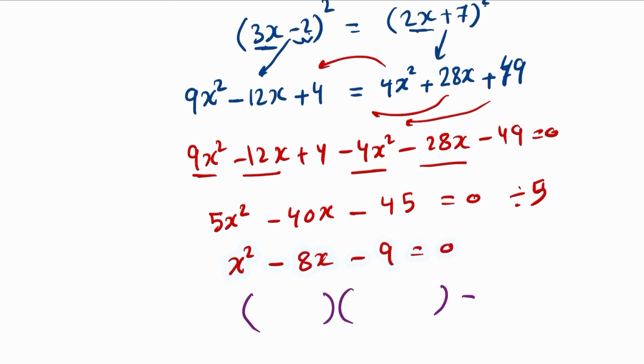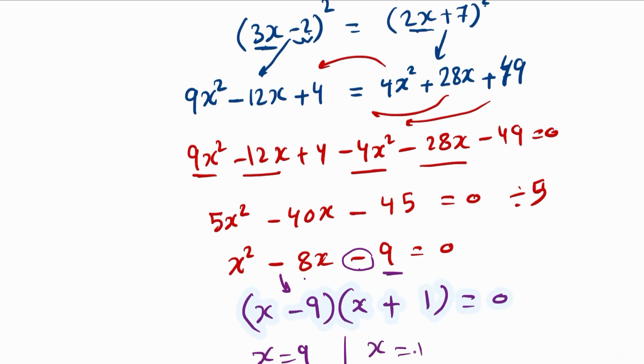We come up with two brackets, x and x. So the factors of 9 whose difference equals 8 are 9 times 1, and because we have a negative here, which equals the difference between signs, we put a minus here because this is the middle sign with the biggest value, and in the other bracket we put a positive. Now we have two solutions, either x equals 9 or x equals negative 1.